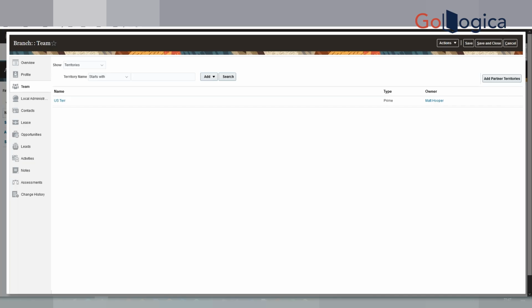So there are other benefits. Without territory you cannot really build quotas and track quota attainment. You cannot really go with forecasting. So your quotas and your forecasting, the foundation is territory. Besides technology, quotas and forecasting will come into the picture for your opportunities, right? No, the foundation is territory.